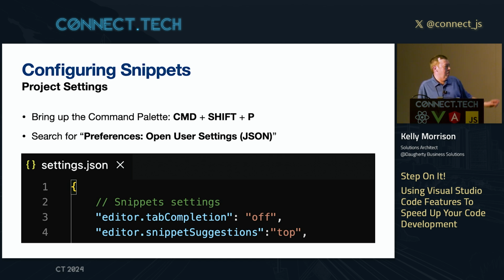The second one, the snippet suggestions, tells where your snippets go in the IDE. If you start typing something in the IDE, it'll bring up a little menu saying here's things that match. If you use top, it'll put your snippets at the top of the menu. If you use bottom, it'll put your snippets at the bottom. There's also an inline setting, which means yours are mixed in with everything else, so your snippets are buried in there with all the ones from all the other programs.